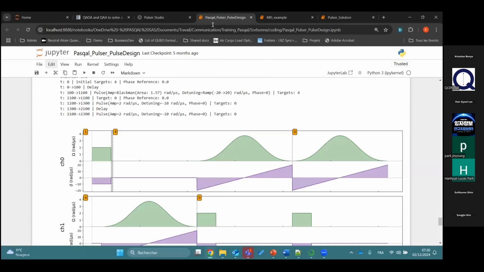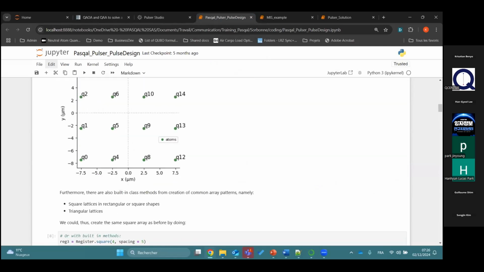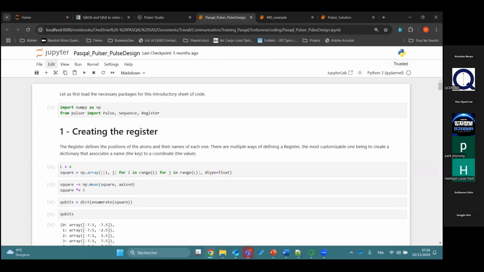With that said, let us now take a closer look at how you would start off working with Pulsar as a coding environment.